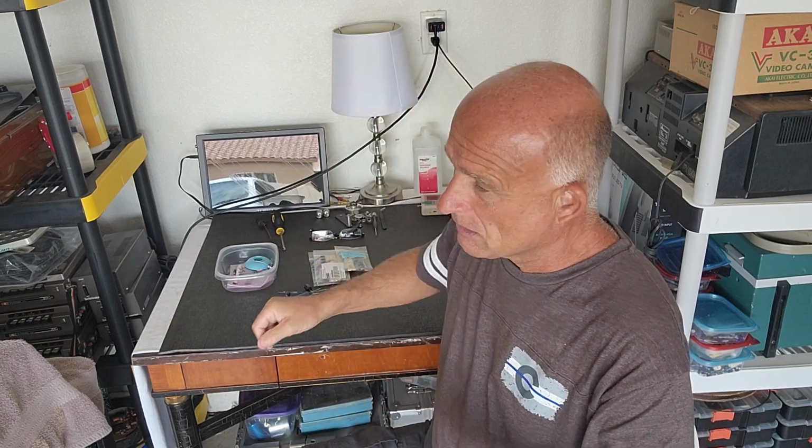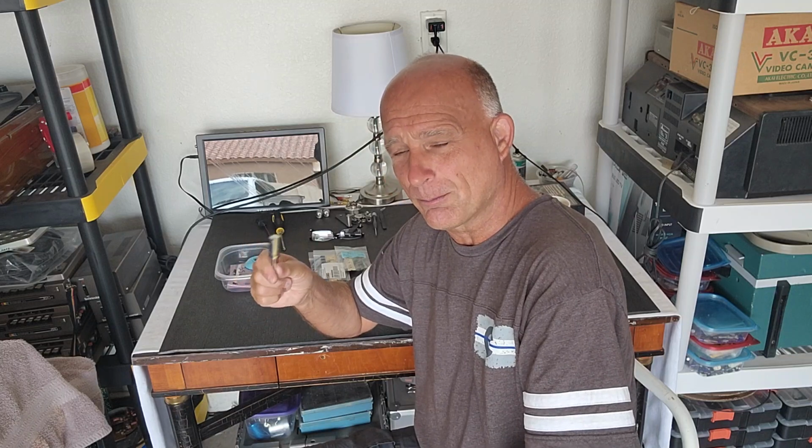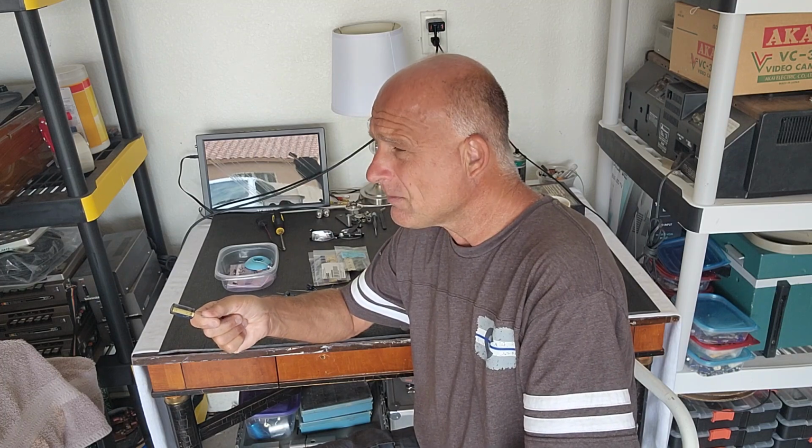Now, if capacitors will do that, just think what capacitors will do with the rest of the equipment if it's really, really old. So I recommend, if you have very old equipment and you're an electronics technician, put brand new capacitors in your unit if you know how to do it. You will need to reset the trimmers if you have a service manual. At some point the trimmers do need to be adjusted a little bit in some cases. But change out the capacitors. They really do need to be changed, especially on this stuff that's 50 plus years old. Okay?